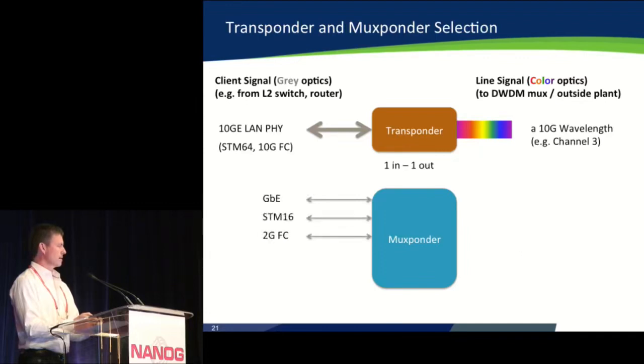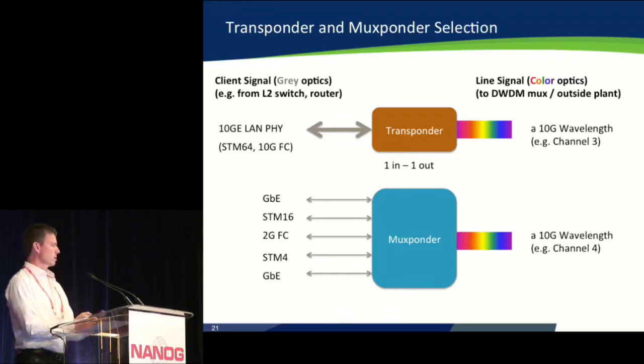The muxponder, on the other hand, is similar, but has multiple inputs, multiple protocols as well, and will combine these multiple clients into a single wavelength. Again, this is done electrically through GFP or some sort of mapping protocol. A very popular use of a muxponder today would be to take 10 gig Ethernet clients, an 850 nanometer client from a router, let's say, take 10 of them, wrap them in OTU2, and then combine them into an OTU4 container and send them out as a single wavelength in a coherent fashion. That's a use case that's being used quite extensively for data center interconnect.